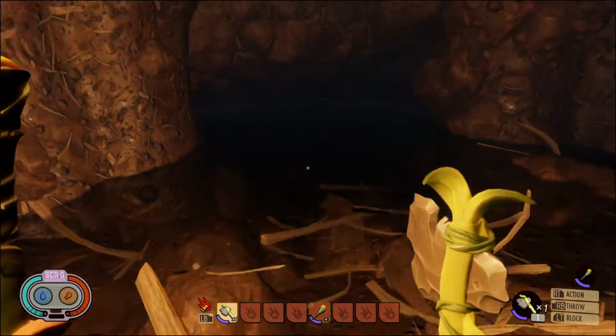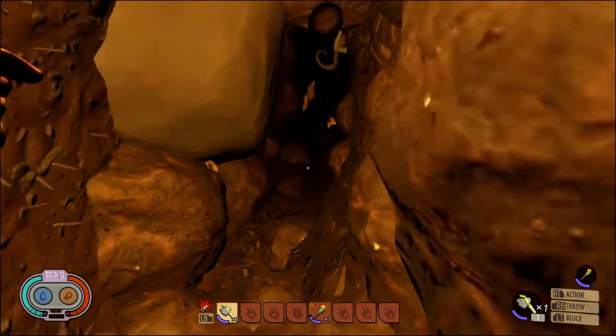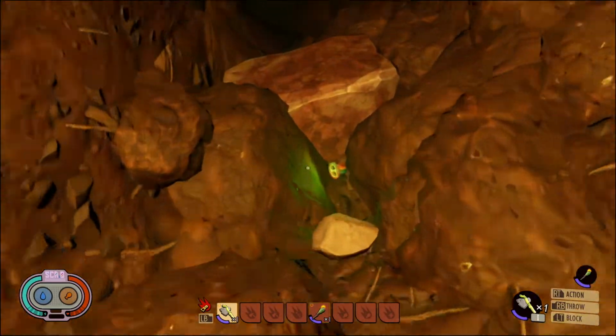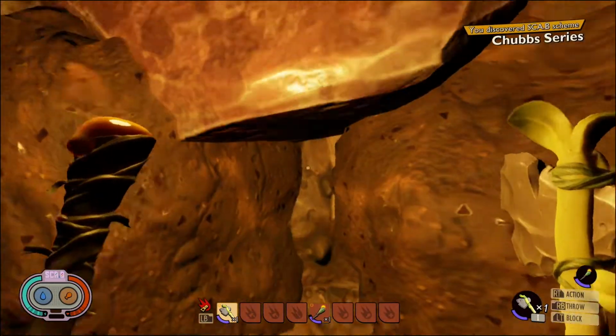On your way to the surface, you'll find the scab scheme. It lights up green, so it's hard to miss. If you're not familiar with the scab scheme, with one of these you can edit the interface of your scab, which is located in the bottom left of your screen.